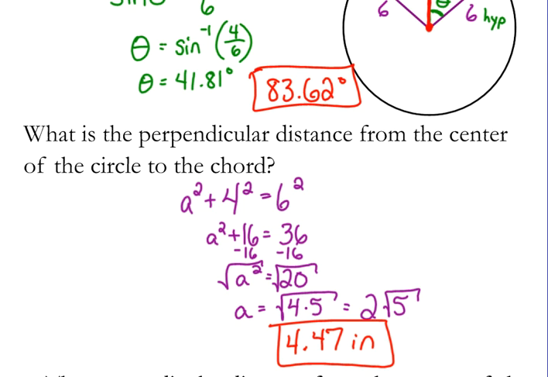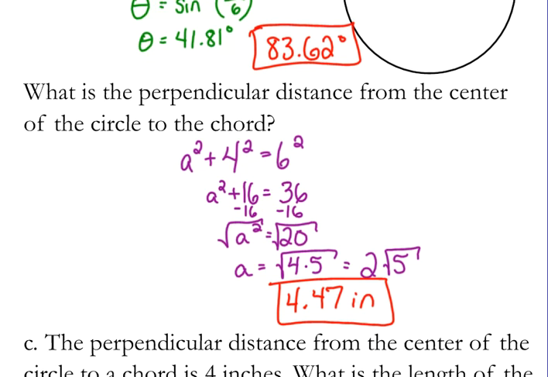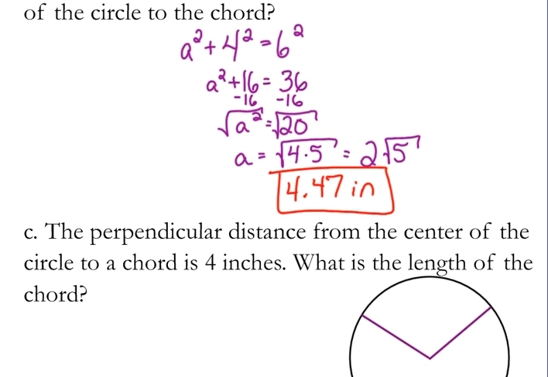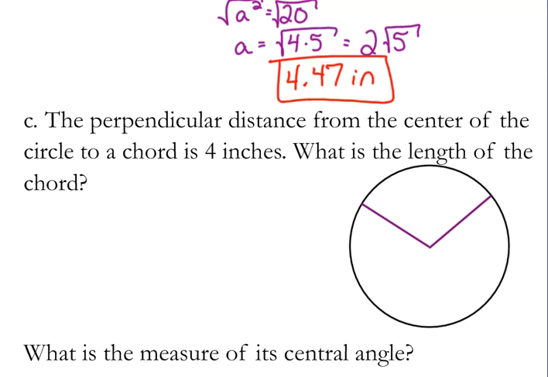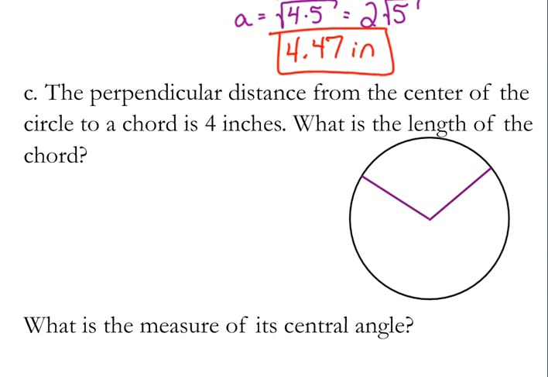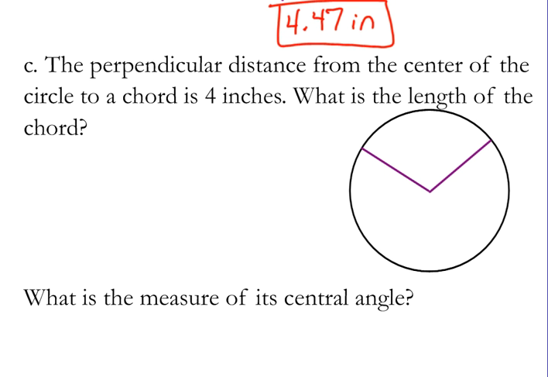Okay, so right triangles. Right triangles either require the Pythagorean theorem or they require using trig. We've done both with these. Let's look at one more scenario here. This time they give us another piece of information. So we've been given the angle, we've been given the length of the chord. This time we're told the perpendicular distance from the center of the circle to a chord.